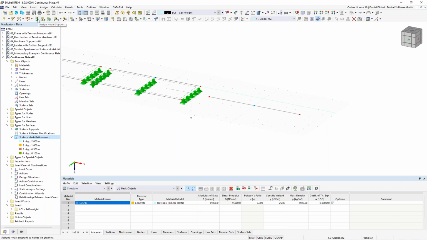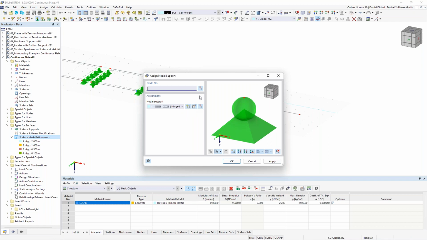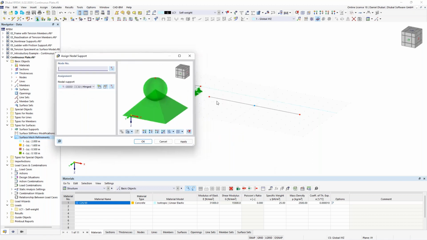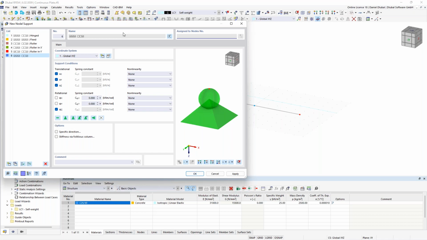So I go here, assign nodal support, and for my left node, I have to adjust my nodal support a little bit, because in order to also carry rotational moments, I have to consider the Vx rotation, and also furthermore that this member can't rotate around its own axis.